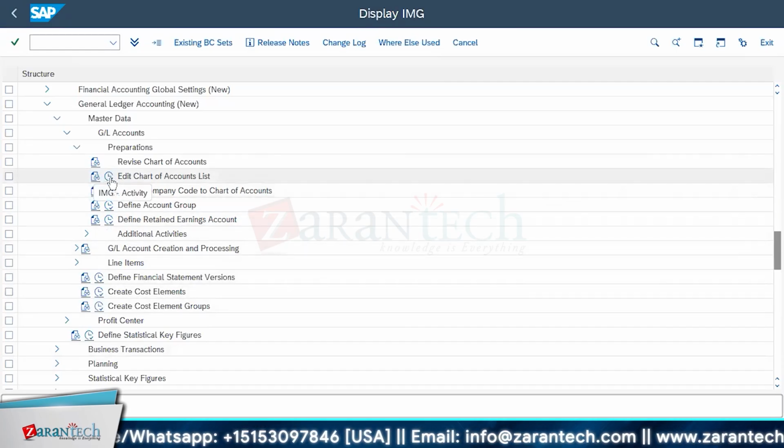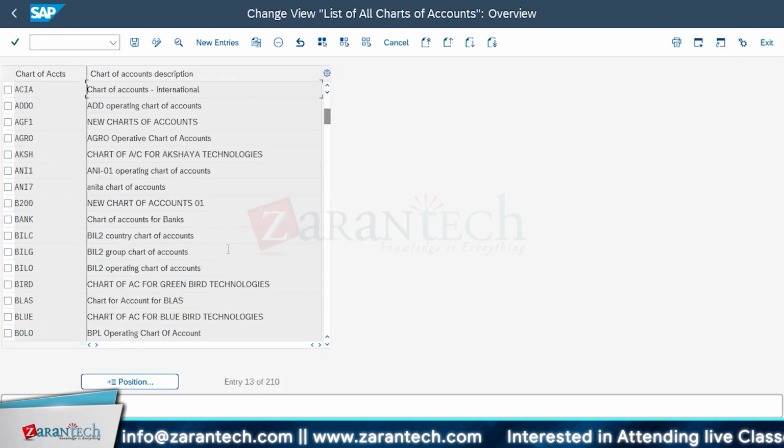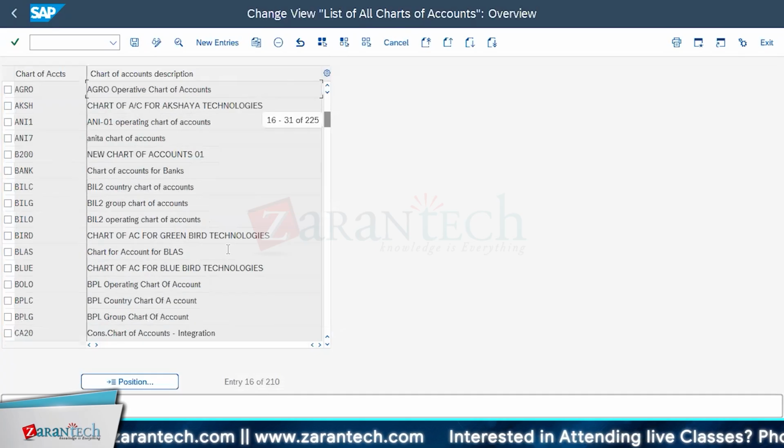So let's go into edit chart of account list first. We saw in the screen before, we have an option of using a standard SAP delivered chart of account, or we can just create our chart of account new from fresh.